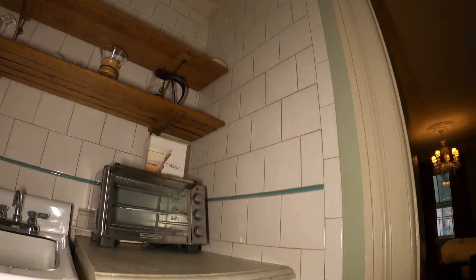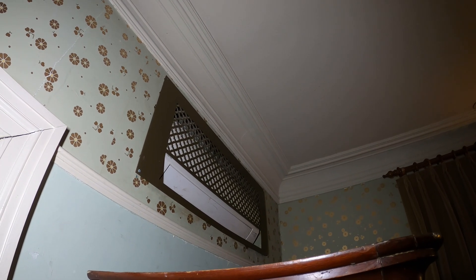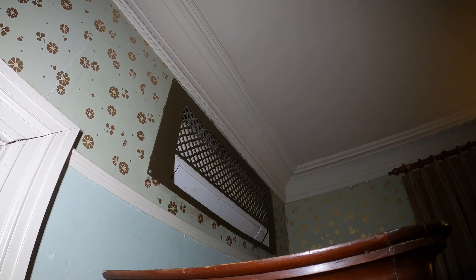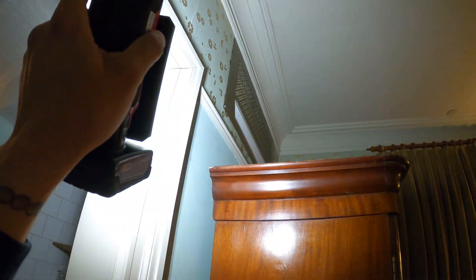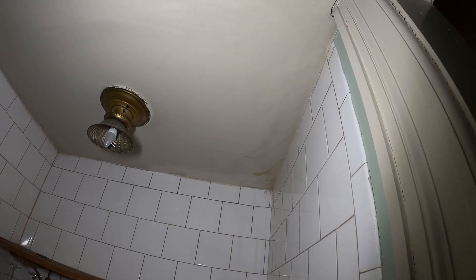The idea here is to clear that drain. The only thing is, look where that unit is — it's really bad that it's inside that enclosure, and how are you supposed to get to that drain? We've got to get behind here, either in this ceiling or pull out this dresser and make a hole underneath to find that drain line. The idea today is to open up and get access. I'm going to start in this area and hopefully clear that drain.